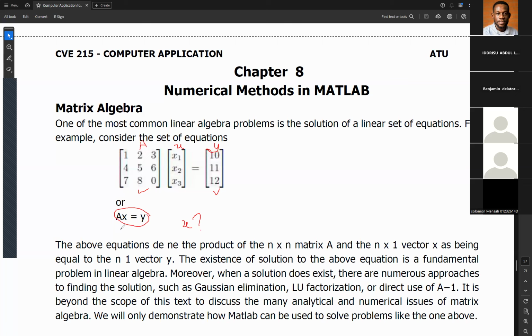So how do you use MATLAB to perform some of these equations? That is what we are looking at. Then we look at roots, finding roots of values, and what we also call polynomials.